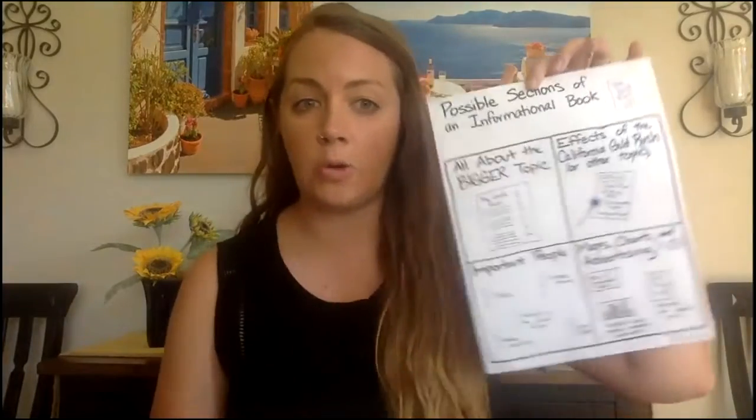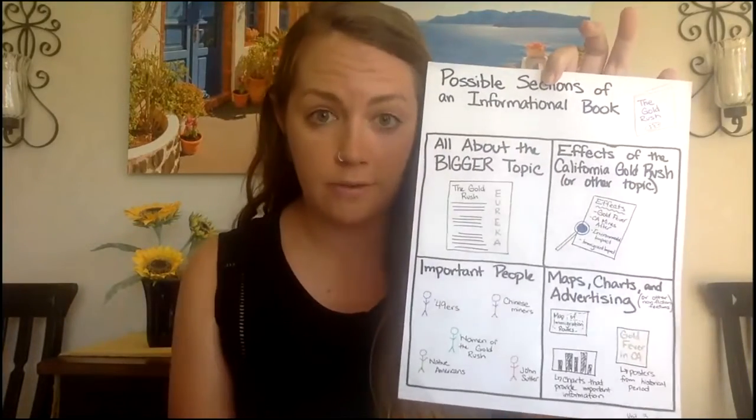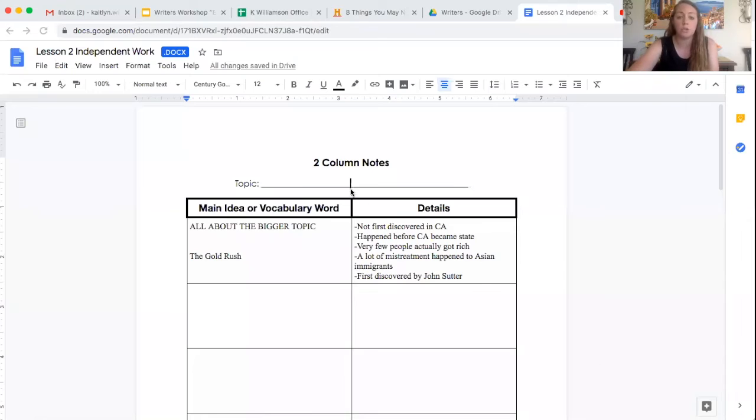Okay, if you hadn't finished already, hopefully you took some time to complete your own template of possible sections for your information book. Now, for this lesson, I'm going to focus on teaching you how to take notes. Don't forget that when you're taking notes, you're not copying everything down that you see. You're pulling out important information, whether it's people, places, or details. I'm going to share my screen now and show you a style of taking notes called 2-column notes, and you'll see this in your classwork and homework in your Google Classroom today.